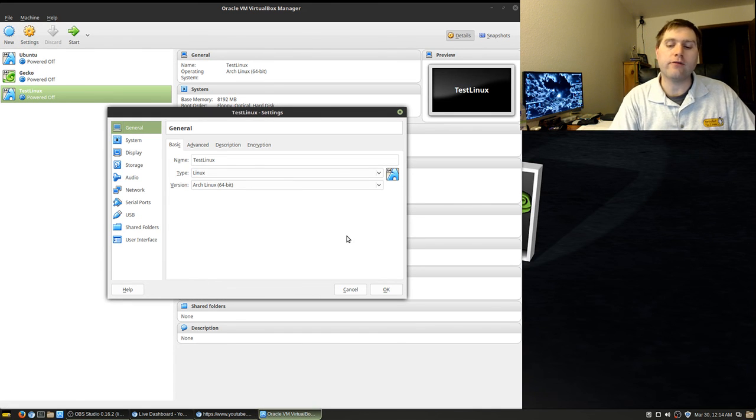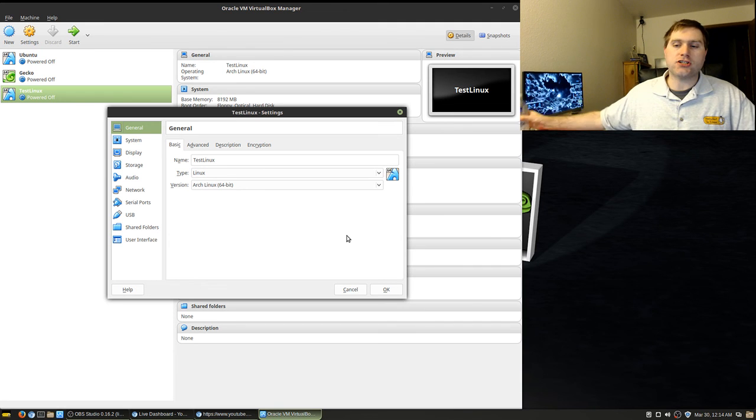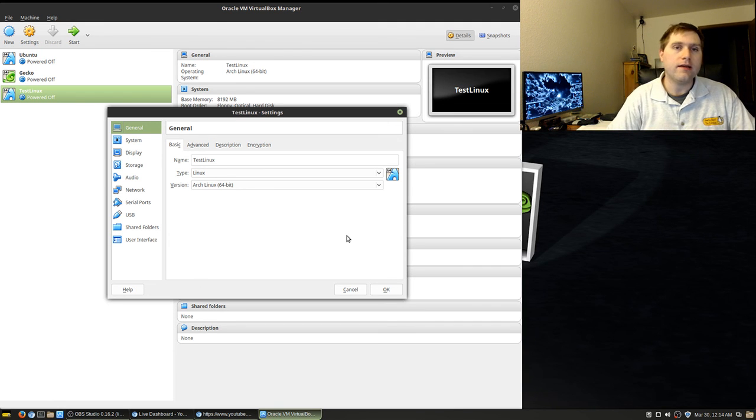Sometimes if virtualization is turned off, it will not let you run it at all. Sometimes it will not allow you to add extra cores. And also virtualization for those following my Qubes tutorials: if you're trying to run an HVM, which is a standalone VirtualBox inside of Qubes, you also have to have virtualization turned on, otherwise you're going to get an error.